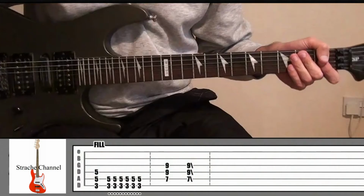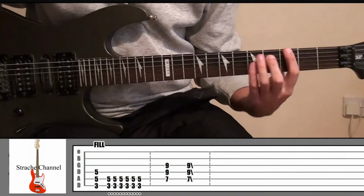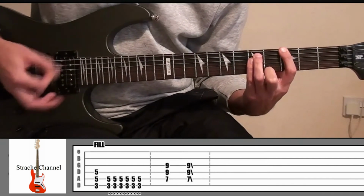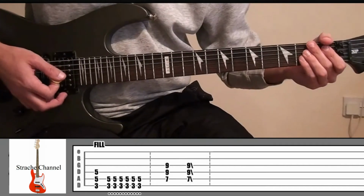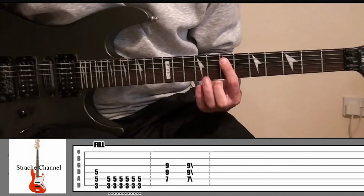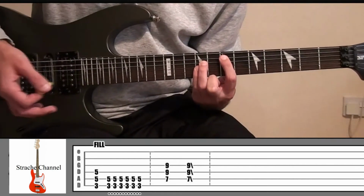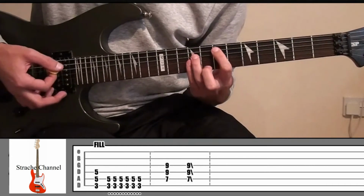So the fill is going to be very similar to how we played verse B. So it's back to that shape on 3 and 5. You've got to play it once, then palm mute it 6 times. So okay, and it finishes with. Okay, so all that is index finger, fret 7, string number 5, your ring finger, fret 9, string 4, little finger, fret 9, string 3. I'm going to play it once, just to stop it from ringing out, then play it again and slide down.